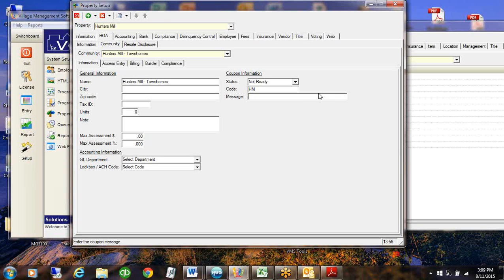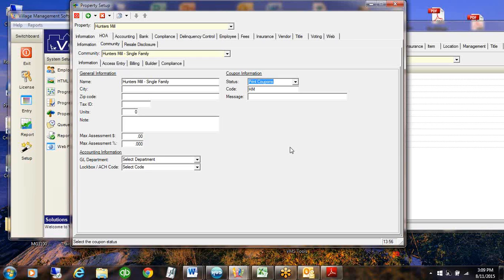Now, right now, the coupon information here I have not ready. I'm just lazy. I don't want to have to think about coming back here. So I always put print coupons. If I think that I'm ever going to create a coupon file for this association, I'm going to put print coupons so that when I go later to do it, it's going to be there and I don't have to come back to property setup and change it. So that's just what I do. You can leave it any way you want, but to be able to later use and generate a file to a third party, it needs to be on print coupon.